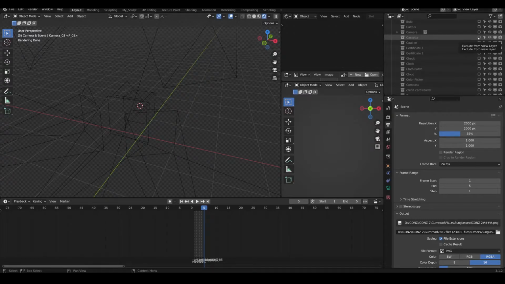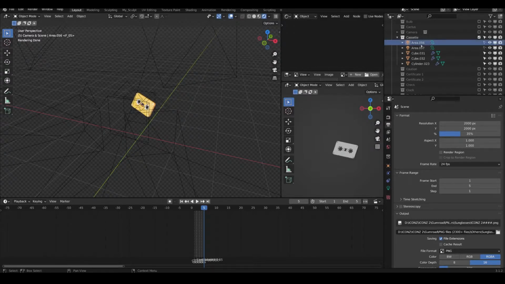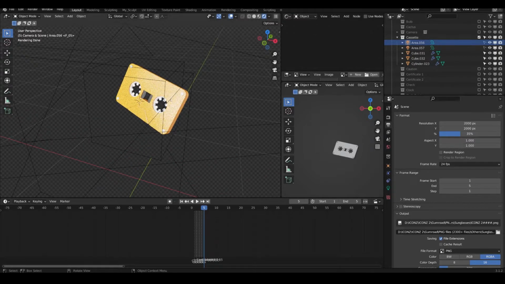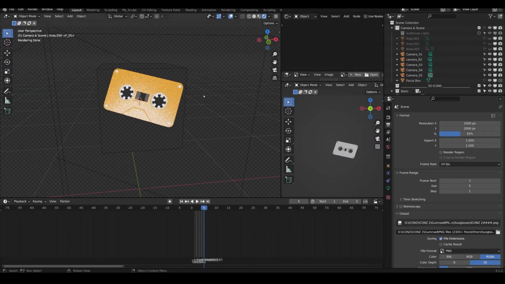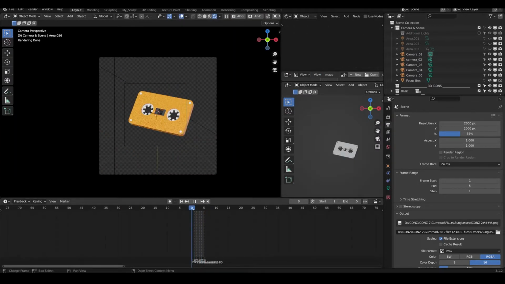Let's take a look at the cassette. And see, here we can have different types of lights. So here is what you can play with, and it's really important because you can create pretty powerful things if you just change the lighting. And here you can just turn it off and I click 0 again. I will go to 0 and you will see that the lighting is different. Right, so this is what you can do.